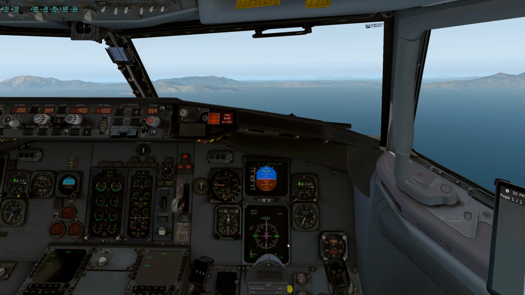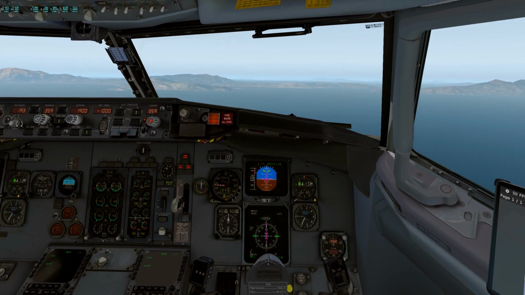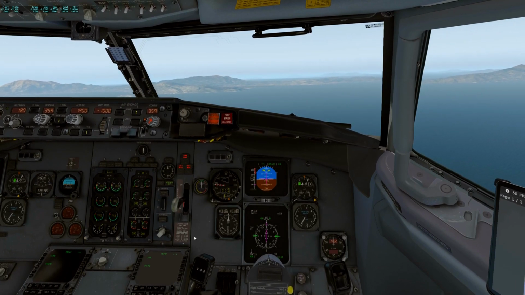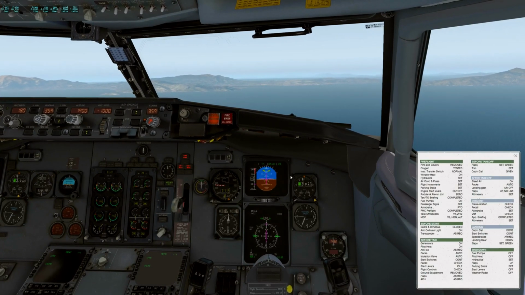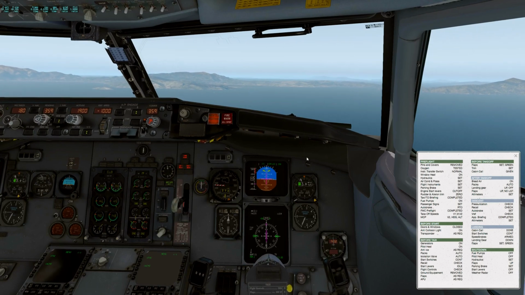Flaps 2 now. Reduce the speed, 180. Speed brake set to, not the speed brake, the auto brake is set to 3, because it's quite a short runway of about 2,000 meters.